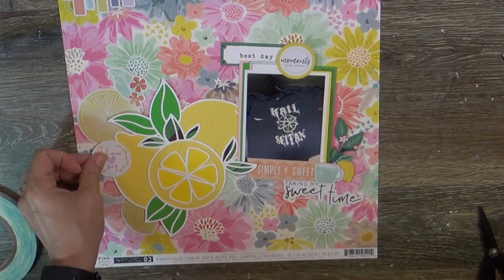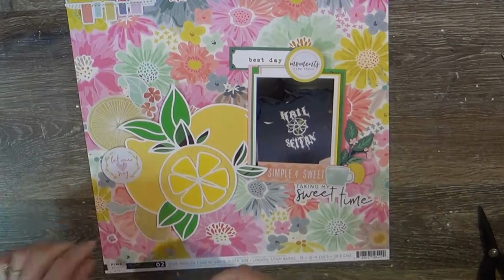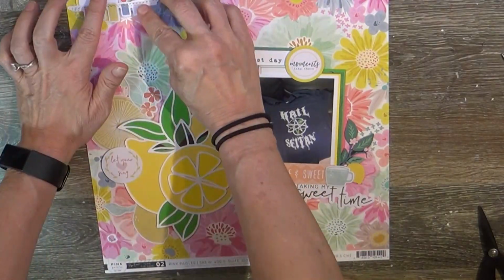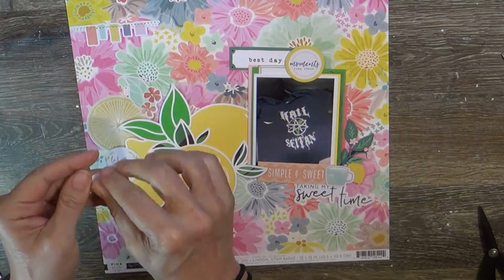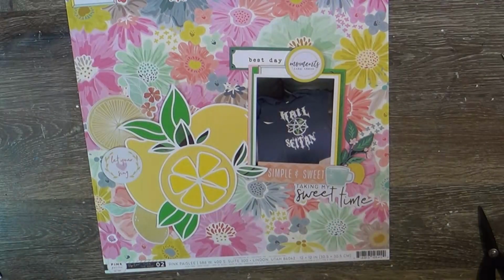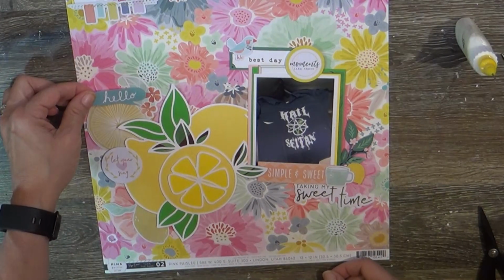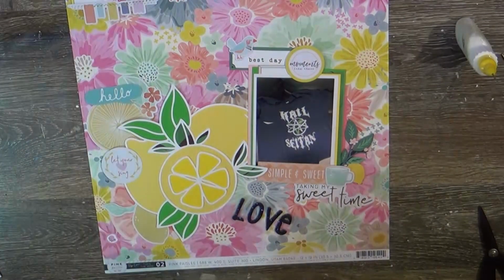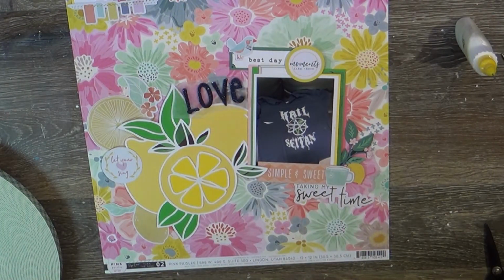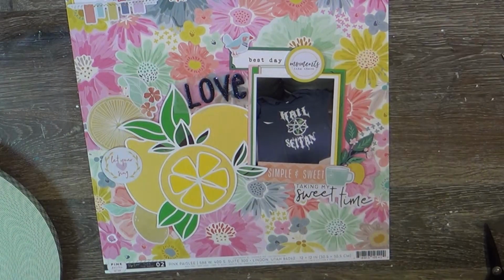Oh, I remember where that other ephemera collection came from. It is also Dear Lizzie, and it was just like mermaids and ice cream trucks and ice cream and stuff like that. And if you know me, I don't really eat junk food or fast food, or I cook my own food, except for the one night we like to go to this little Mexican food restaurant on Friday nights, even though, with COVID, we haven't been able to do that. But I'm really into fresh, wholesome, healthy foods, and I really thrive on eating that way. So I just didn't feel in tune with ice cream trucks and ice cream cones, and there seems to be a lot of cakes and cupcakes and stuff like that in some of these collections, and it just didn't resonate with me, so I didn't end up using them.